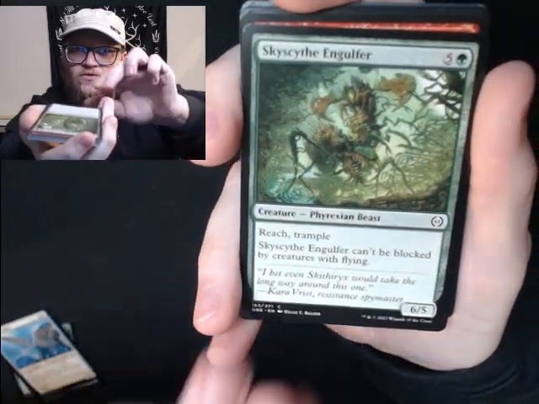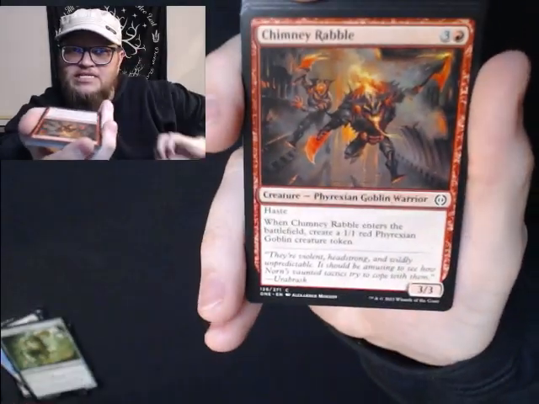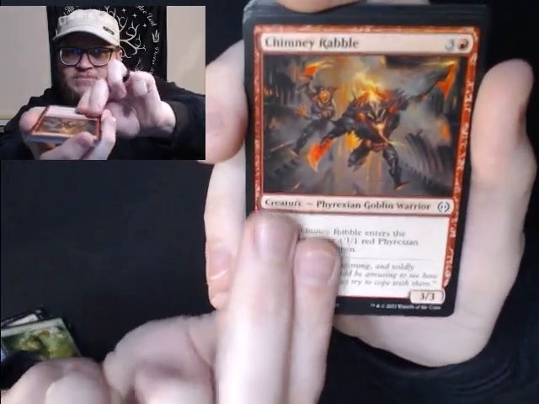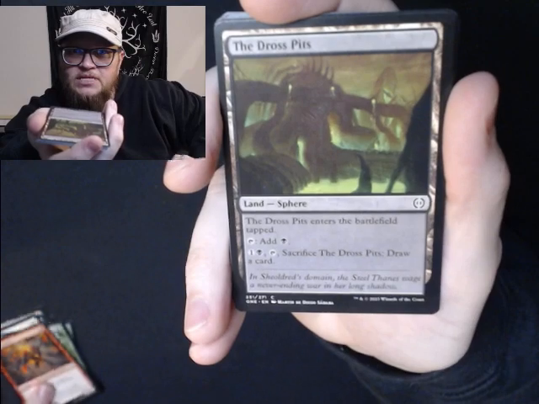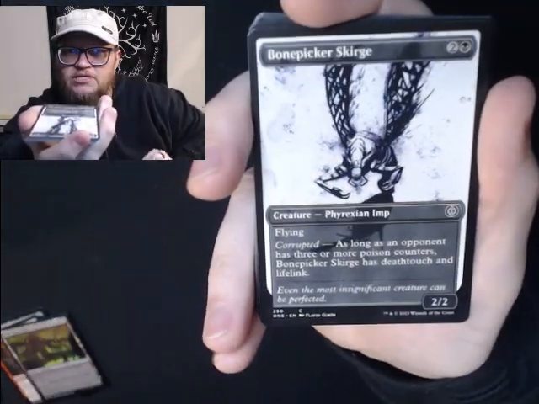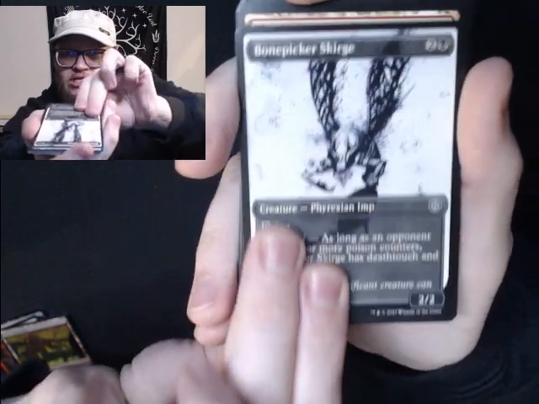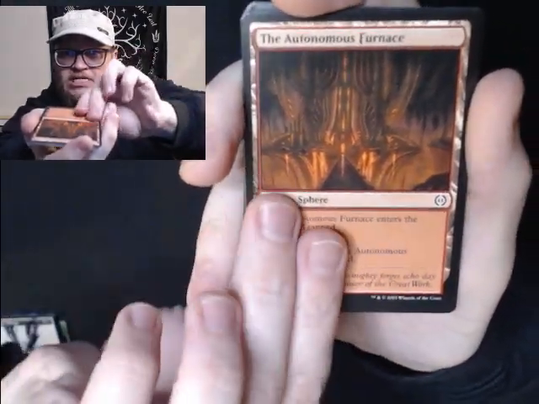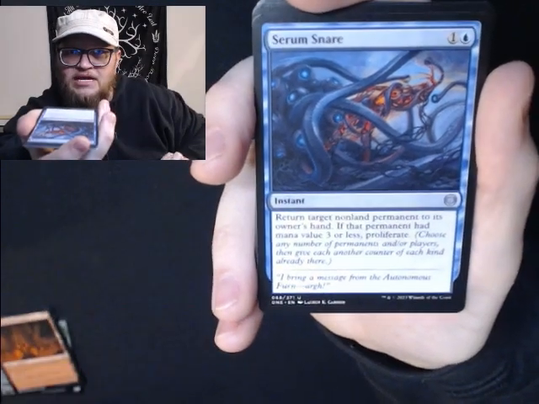Sky Sith Engulfer. I may consider doing a separate video where I actually build the deck. That might be interesting. Chimney Rabble, the Dross Pits, maybe a quite shorter one. A Bone Picker Scourge, like a shorter video where I just go over what, if I had really sat down and looked at it, what would I have done?